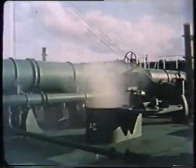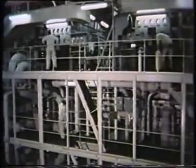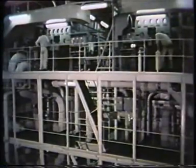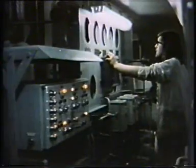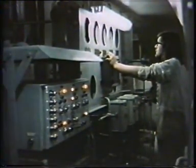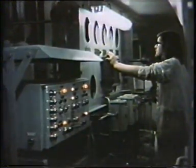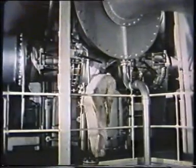Sea-going tankers full of combustible cargo and flammable cargo gas are considerable fire risks, so for some time it's been widely accepted practice to inert their tanks. Conveniently, on board ship there's a plentiful supply of inert gas from the boiler exhaust. With careful boiler combustion, the 21% oxygen in air can be reduced to as little as 2% in the flue gas, and typically to 5%. Since nothing lower than 10% supports a fire, the boiler is a ready-made IG plant.